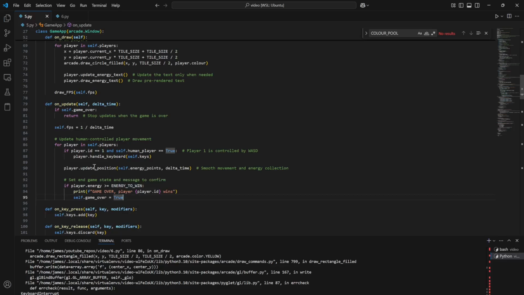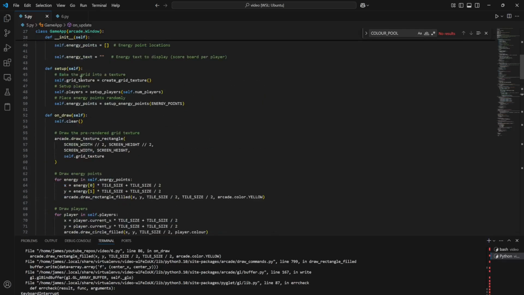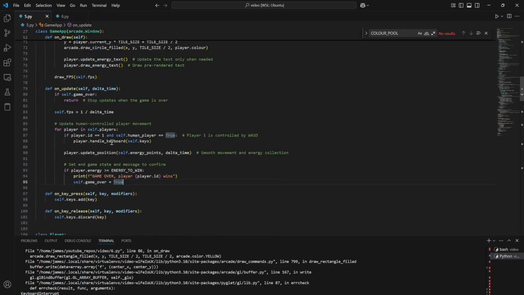But at the moment, what we're doing is we're basically returning from the onUpdate method, which means we don't receive any more state updates for the game. It does carry on rendering though, because that method of onDraw carries on. And so the game effectively pauses without any human interaction, which we'll solve in a later video where we actually do exit the game properly. But for now, this is sufficient. But what we are missing is feedback to the player that the game has been won. So we're going to change that.